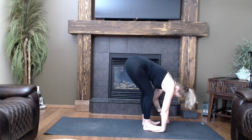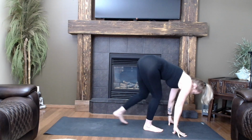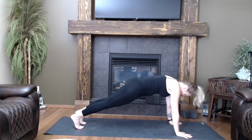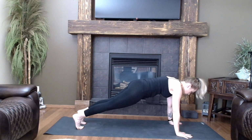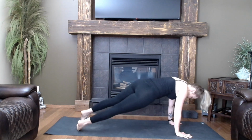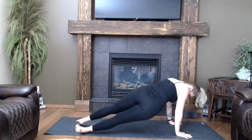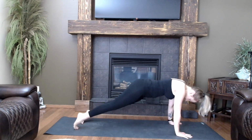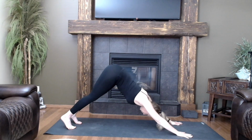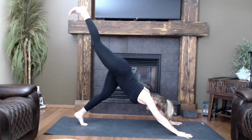Releasing hands from soles of the feet, plant them down. Take a big step back, find your plank. Option for hip dips or even child's pose. And downward facing dog. From downward facing dog, big toes to center, right leg kicks up.